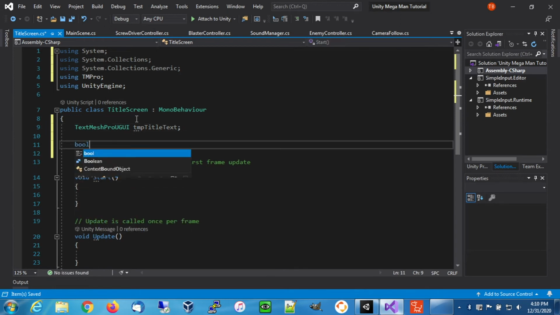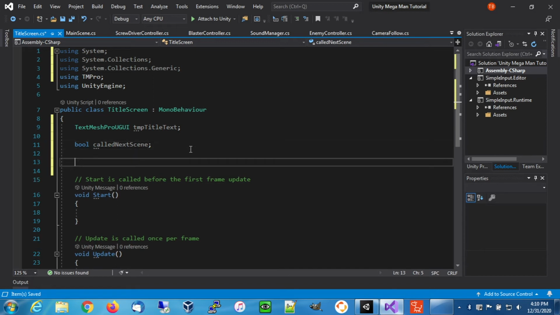Then we need a flag here that's called next scene, and this is going to be our way for our scene here to say, hey, did we call the next scene? And if that was the case, then we'll perform an action on that. Then we're going to have another bool, and it's going to be called input detected.